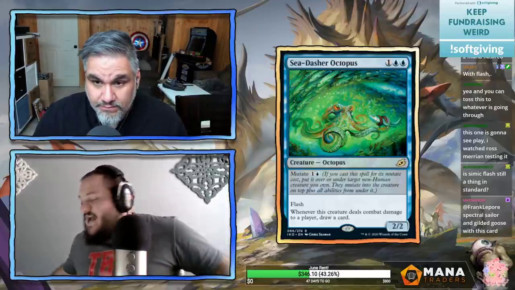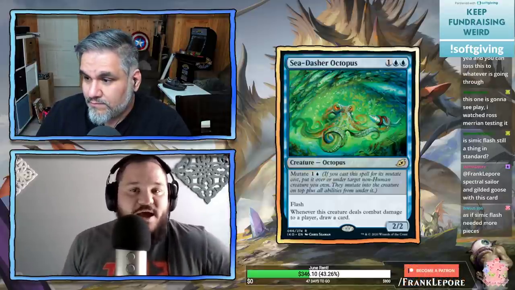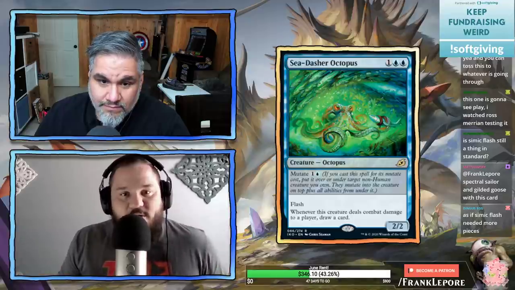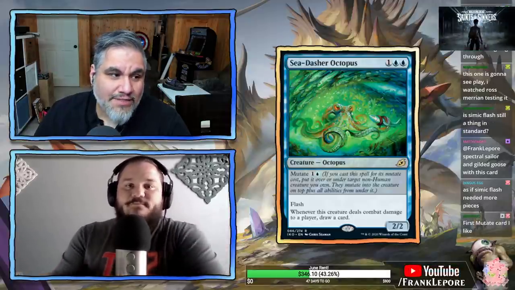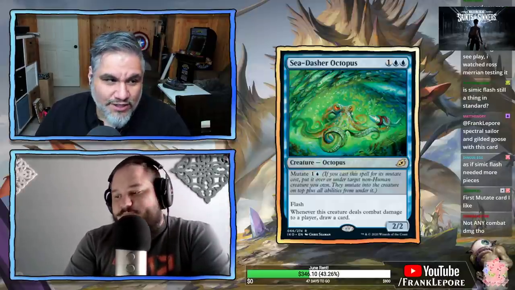And it's actually in a sweet spot, because we're in a world where, if we're on the play and we're playing this for 3 mana, our opponents are paying 3 mana for an Uro, so they're not blocking it for at least one turn. You're getting a card off of it. Dude, this format has so many pieces for Simic Flash, it's really funny. Yeah, this card is good.